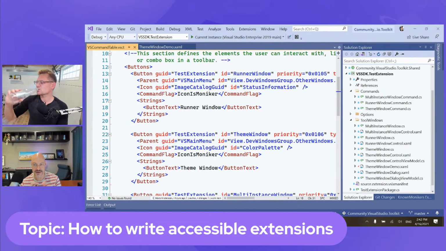For instance, I help with the social media and Twitter stuff for Visual Studio for Mac, and I posted an animated GIF, and I got pinged, and they said, "Hey, you need subtitles for this because it's not accessible." And we have a lot of automated scans.